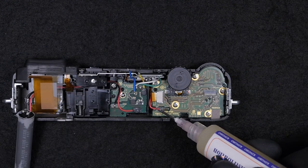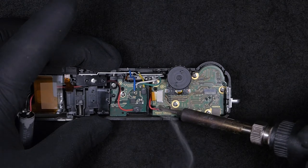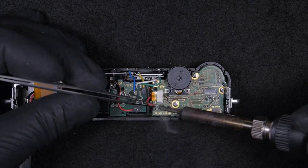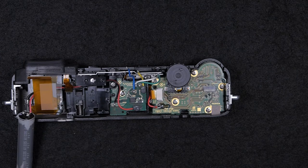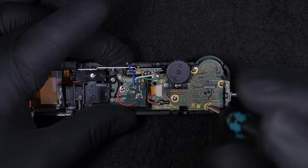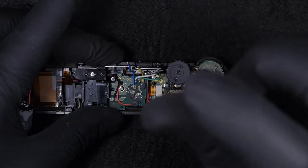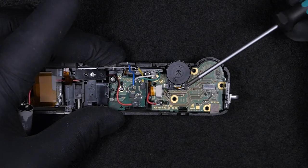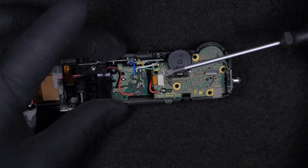The reason for the silicone is that since there's very high voltage at this point, the manufacturer covers the connection points to ensure there's no way to have a power leak to the rest of the camera. For example, if you happen to use your camera on a rainy day and water goes inside your camera, at least these wires are sealed and they cannot put any kind of danger to the user.